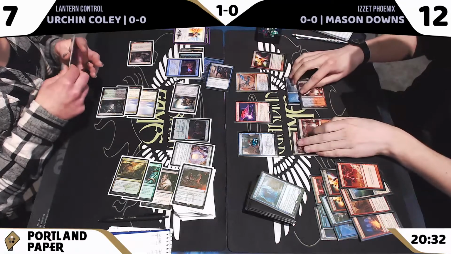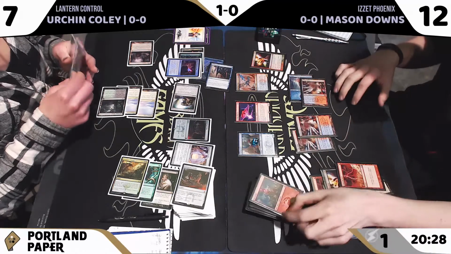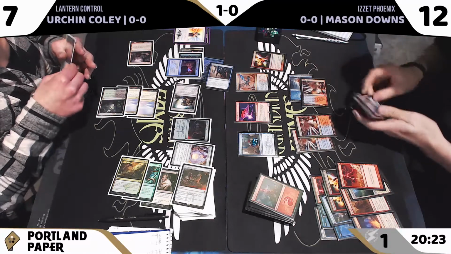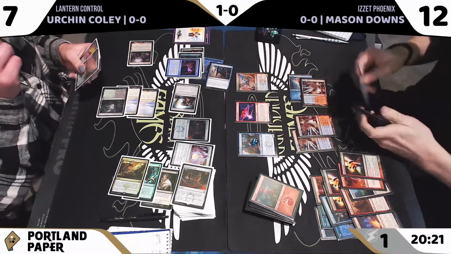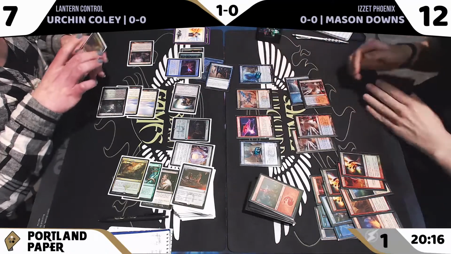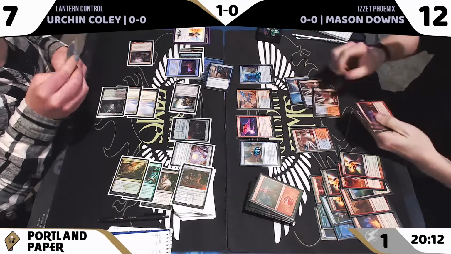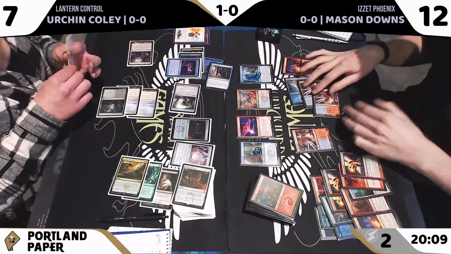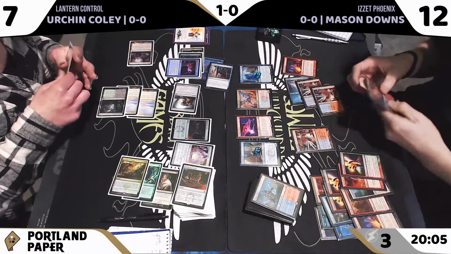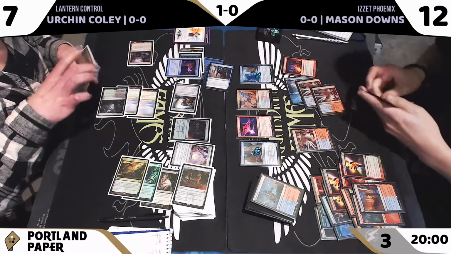Play Manamorphose. Add 3 red. I believe earlier Urchin shuffled away an Inventor's Fair, which would have been a nice way to stabilize out of this board position. Could always find it later, I guess. Mason naming blue-red to cast a Thing in the Ice. He does have a Gut Shot in hand. Yep. Possibly to enable those broken turn 2 Phoenix plays out of the blue-red deck to make them a little bit more reliable.